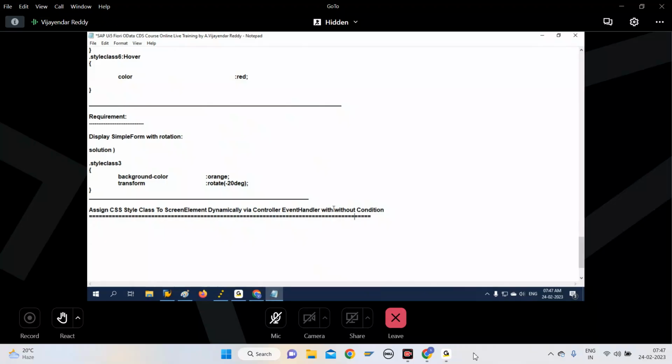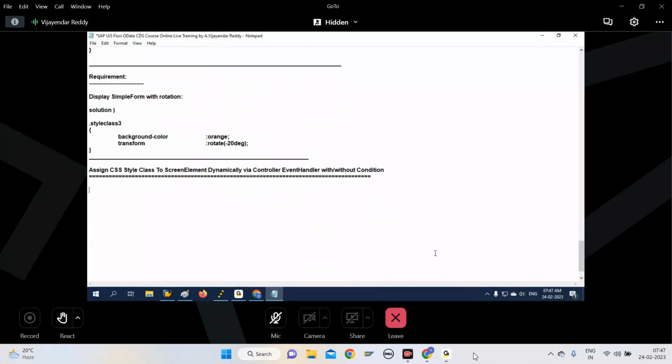If you want to do it through controller, then you can use this syntax. Step 1 is first get the reference of that screen element. On which screen element you want to attach CSS style class, get the reference of that screen element. This dot get view dot by ID, provide the ID of that screen element.